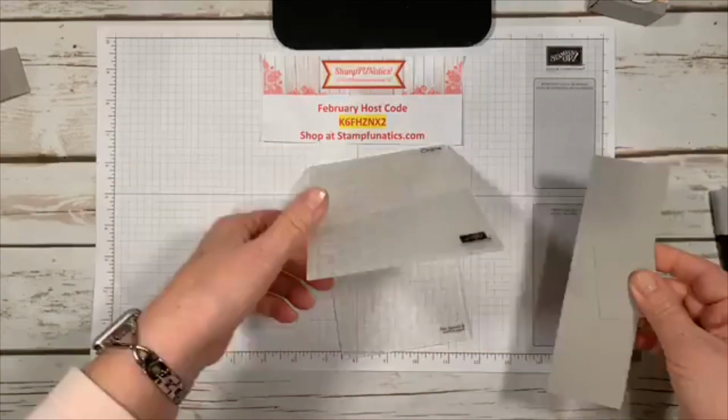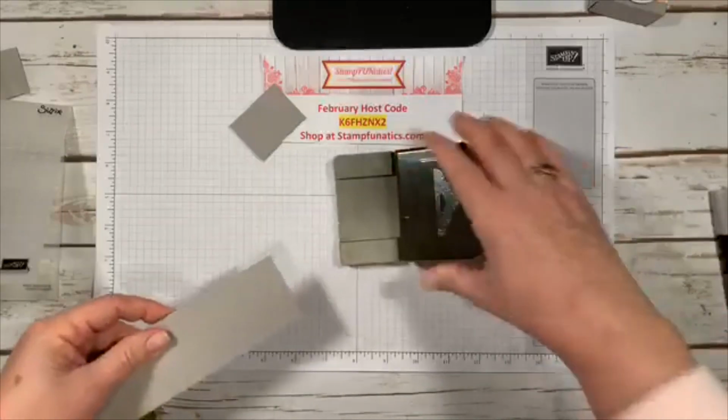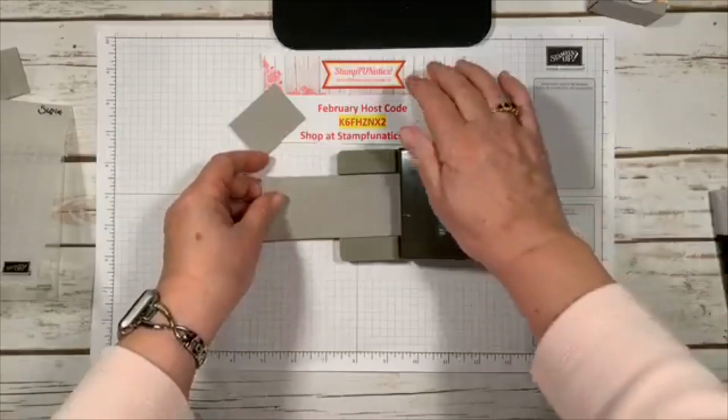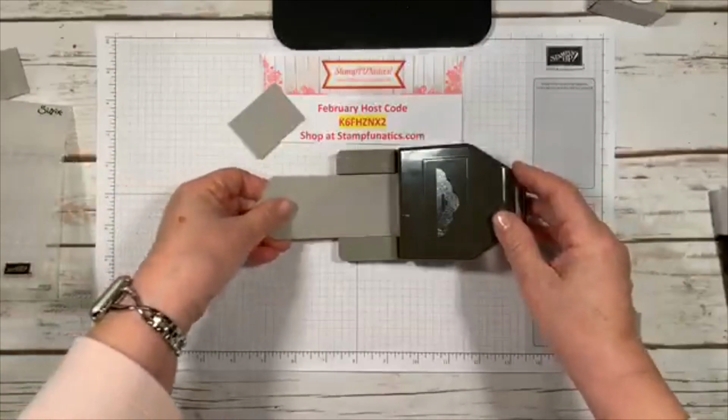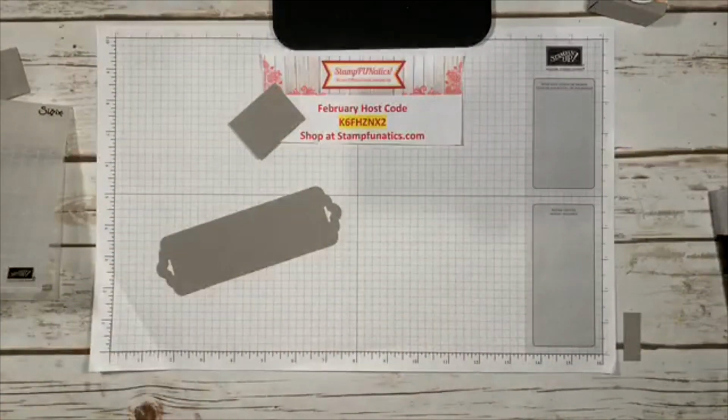But I did. I think I'm going to cut this first. All right, wait a minute. I'm going to punch. I'm using our scalloped edge punch, and I'm going to punch both sides first. That'll help me when I go in my embossing folder. And okay, let's bring the Big Shot in.